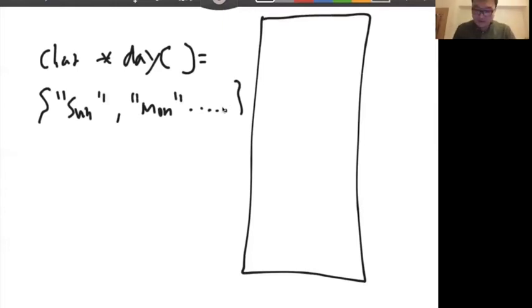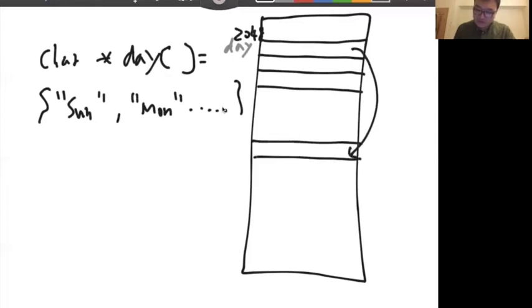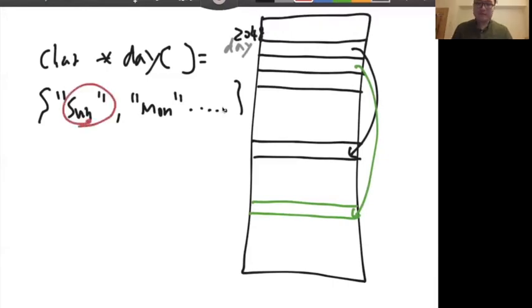First, we will have day here. This is day, and we have a memory address, let's say 2040 here. And this is an array of pointers. So this is a pointer, this is a pointer, this is a pointer, okay? The first pointer points to somewhere. The second pointer also points to somewhere. The first pointer points to a string.